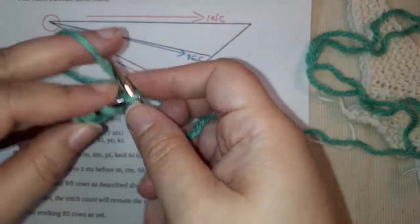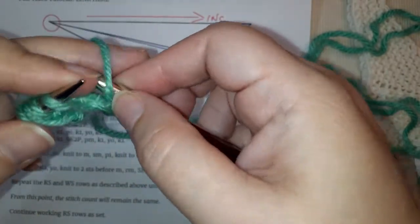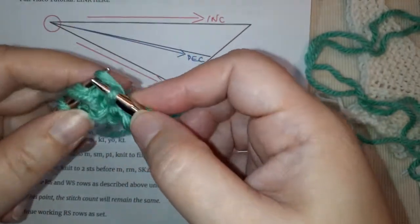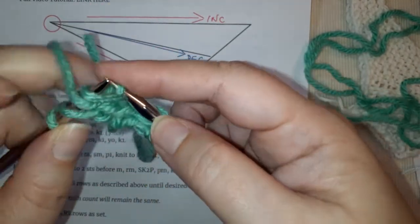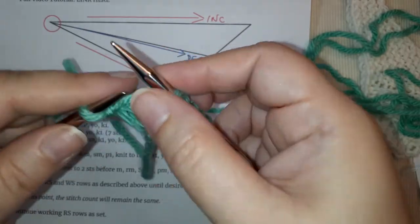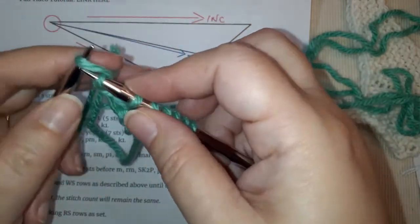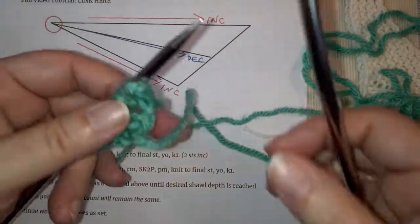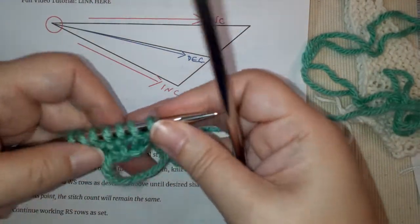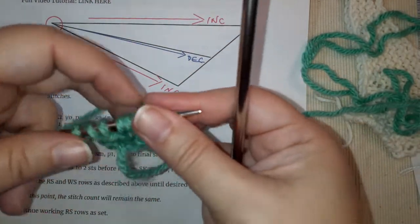This is our second setup row for the wrong side. We knit one, yarn over, knit one, purl one, knit one, yarn over, and knit one. And now we have seven stitches. We've increased by two. So you can see we are working increases on right side and wrong side rows.